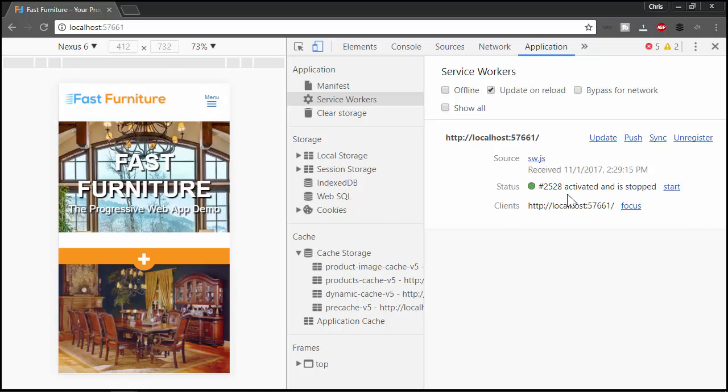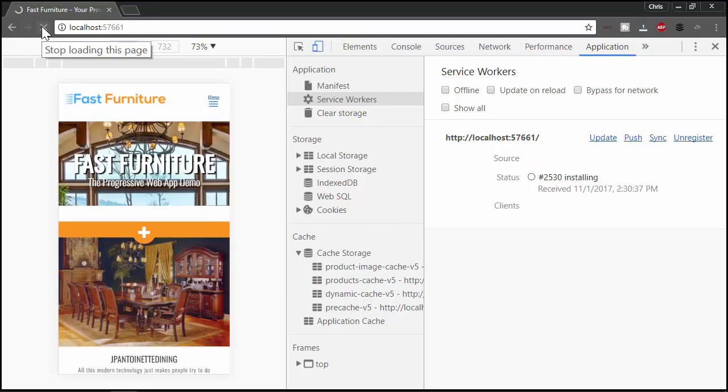Okay. Now, our next option, if that's failing, or maybe you don't really like to work with it like that, maybe you are trying to debug your lifecycle, you have another option here, and that is to hit the unregister button, and you can see now the state of it is deleted. And if I go through and redo this, we're going to go through the full service worker lifecycle, and I believe I may have got myself into a state I don't like, where it's waiting for me to close this out, but you get the idea. There it goes. All right, good.